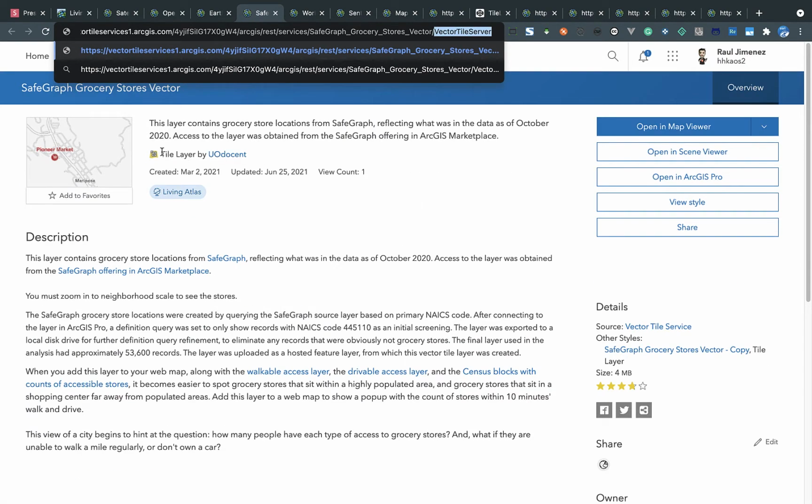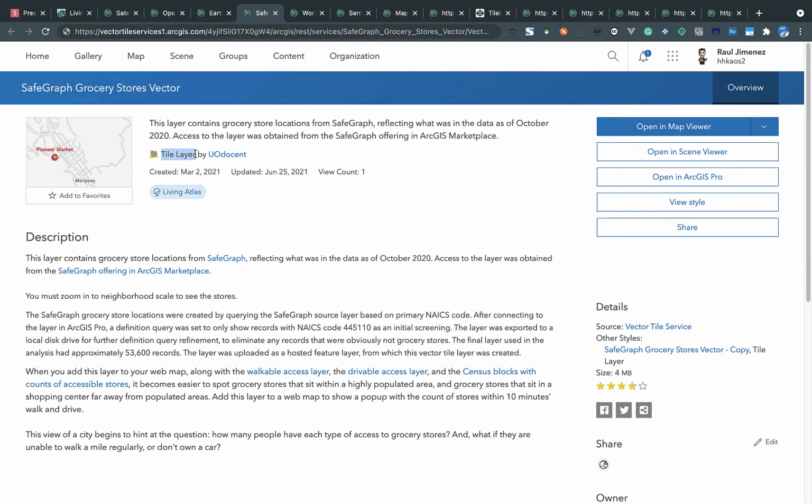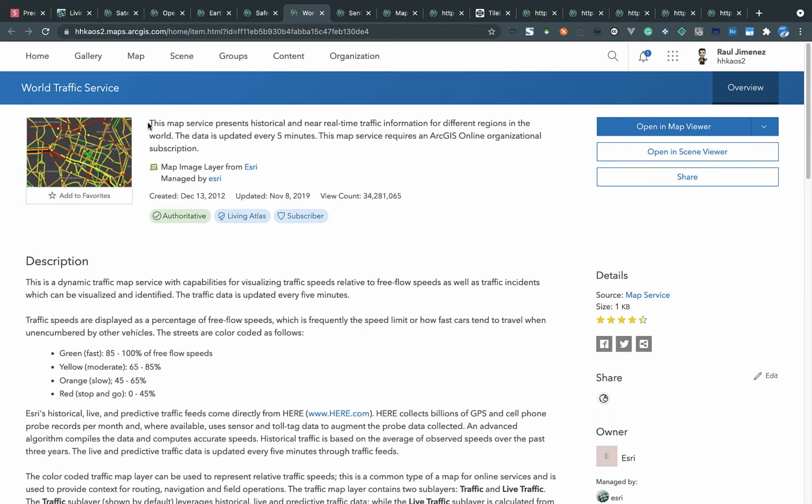So both are tile layers, but they are different types of tile layers. I don't want you to be confused when you are browsing the data and see these kinds of things, so just keep that in mind. We will explain soon what that means.